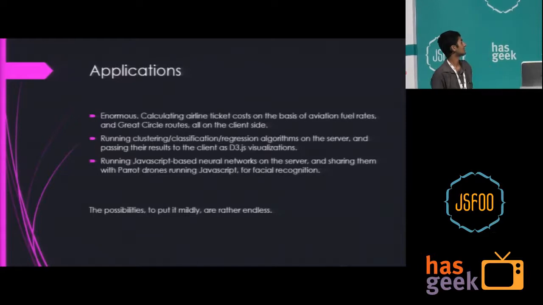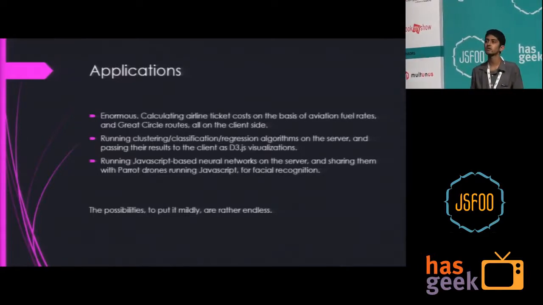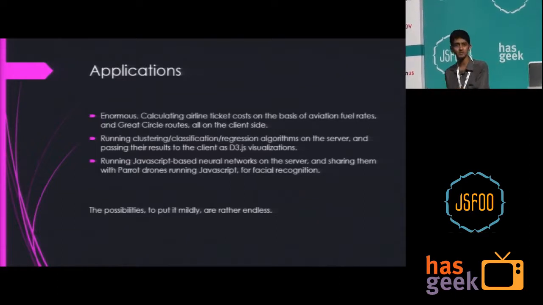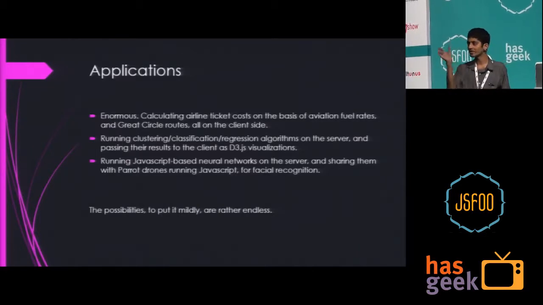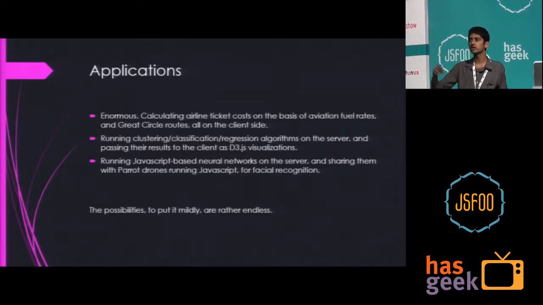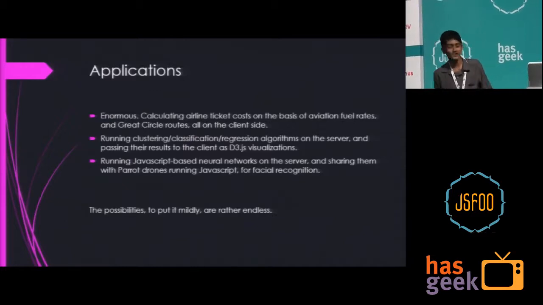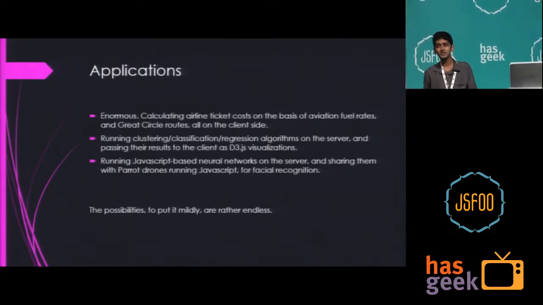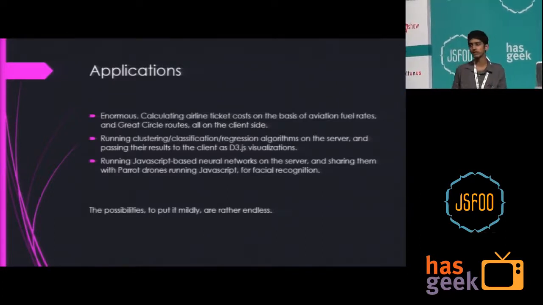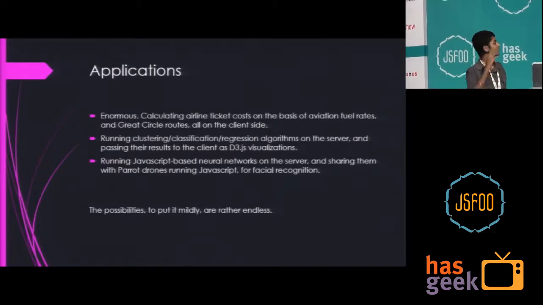The last application is amazing: running JavaScript-based neural networks on the server, developing and testing them there, and then running them on a padded drone. A personal project a friend and I have been working on is training a neural network to recognize cats from dogs, and putting it onto a drone — the drone can then go and chase cats away. Before you accuse me of animal cruelty, those cats are a nuisance. Unfortunately, it's not working because I can't find enough pictures of thin cats, so the neural network fails and ends up scaring other people instead.